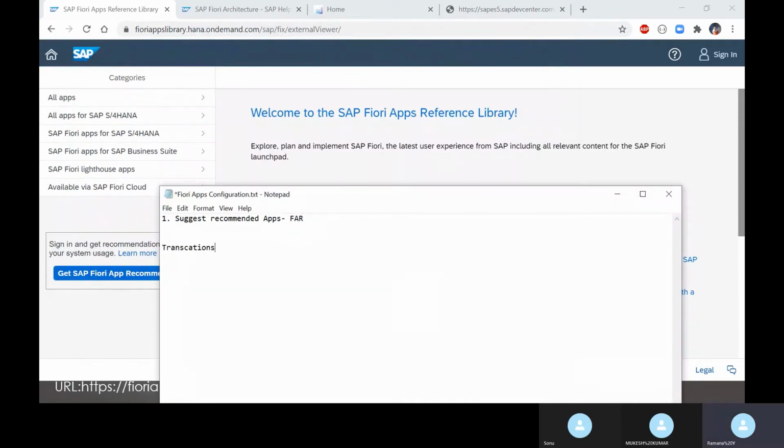Transactional apps, we recommend for all ERP customers. So ERP, if they are on a business suite, they can use all the transactional apps and fact sheet apps. It does not have any dependency on database. So most of the ERP databases run on Oracle DB, and you can pretty much use it.